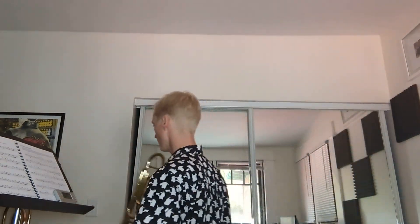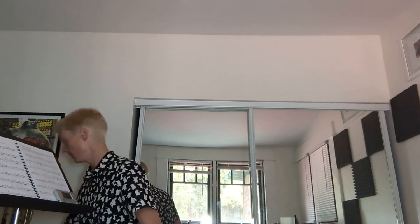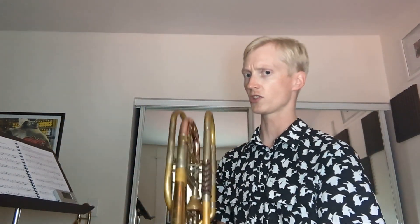That feels much more comfortable — just instantly getting into it. Obviously the articulations and the sound concept are just going to be different, and I let that come out naturally by the instrument and mouthpiece combination doing its own thing. Once it feels a little bit more comfortable, usually I just run through this once on each.